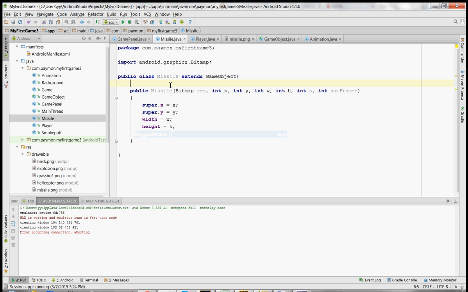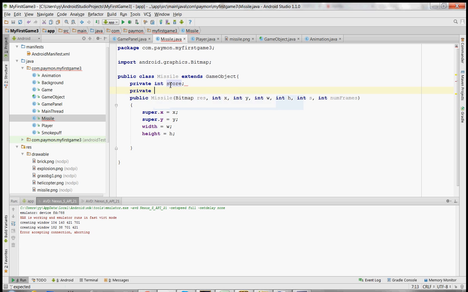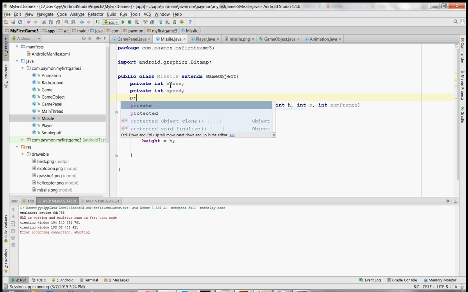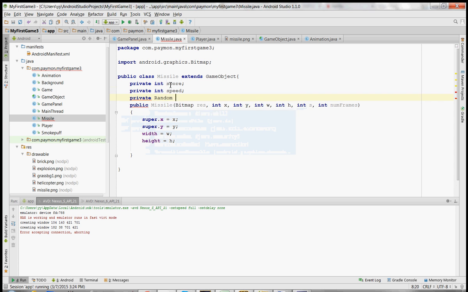And we'll create two variables up here. Actually, to generate the missile speed, we're going to use the class Random.